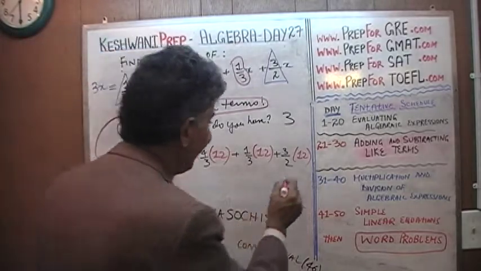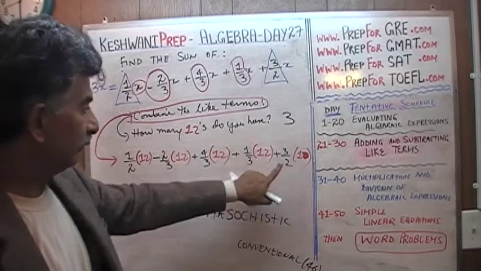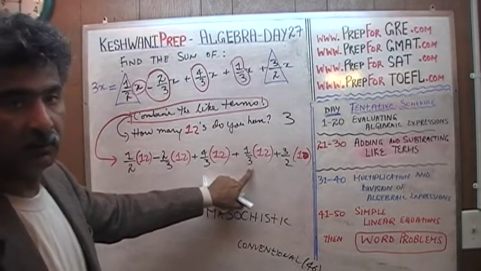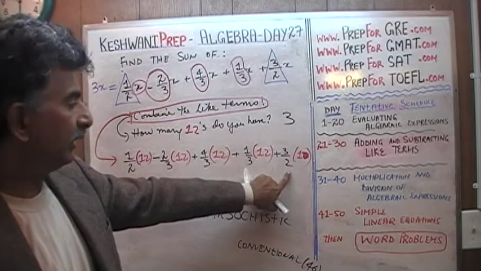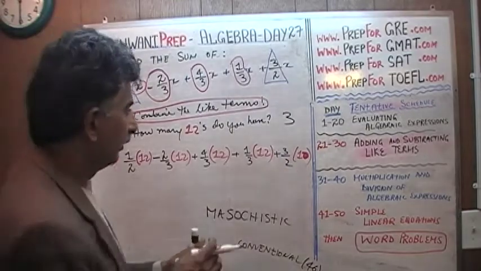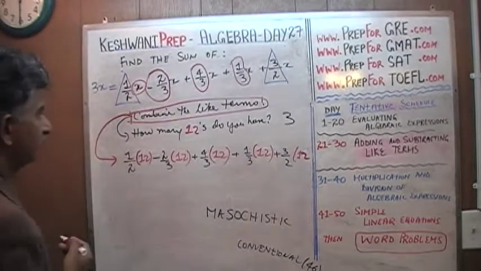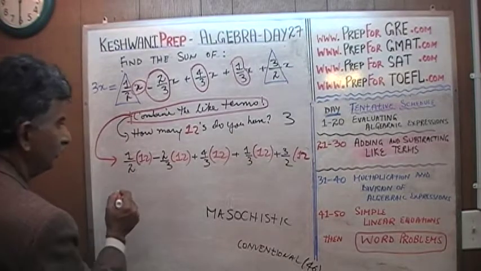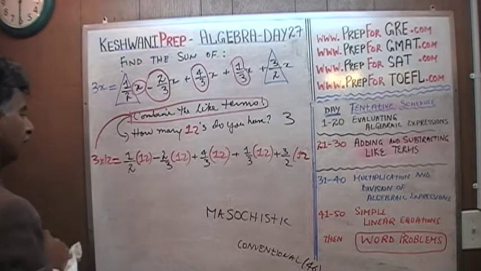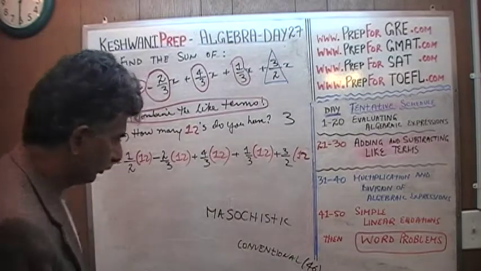If one of them happened to be 10, then that 10 will stay by itself. We'll simply add up these coefficients, a half, a negative 2/3, a 4/3, and a 1/3. We would not worry about 3/2 because that's a 10, not a 12. But here they are all 12. And if you do all of this out, it turns out that this thing equals 3 12s. The answer to this thing is 36. And I'm going to show it to you.